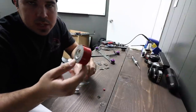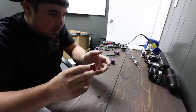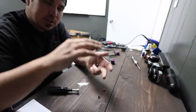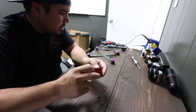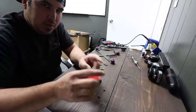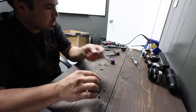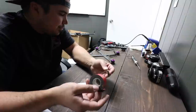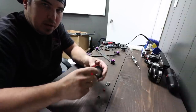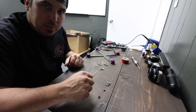I use this 3M double-sided sticky tape quite often. It gives good vibration insulation and I like to use it for pretty much anything where I want a little cushion and don't want parts touching the carbon. I like to put it underneath the ESCs for vibration damping - it also makes them easier to hold in place on the arm when soldering. It's 3M tape rated at around 30 pounds hold, so it's good stuff.